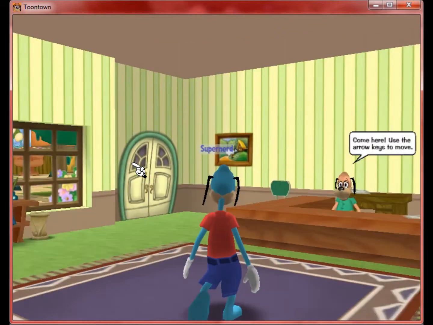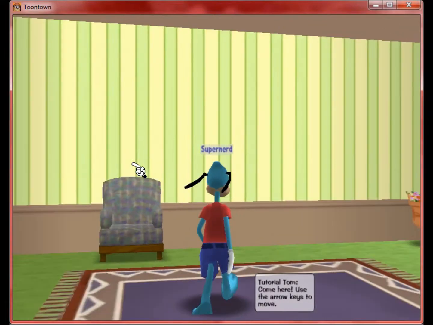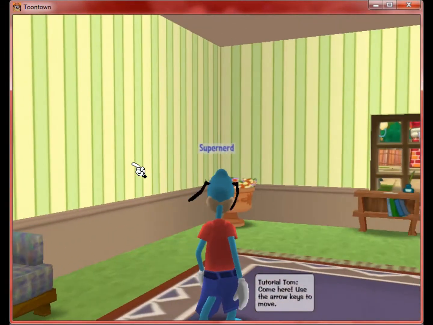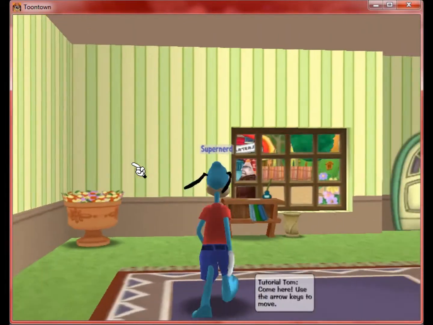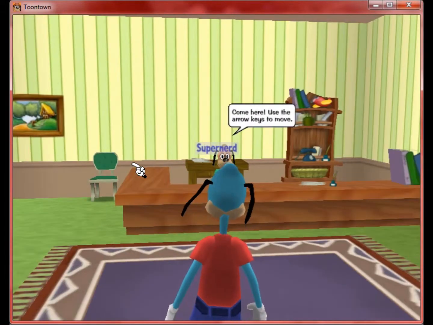Okay, so what I was saying is, by the way, Mickey's magic, he ran through a blank wall. And if you chose a girl Toon, Minnie will be the one to introduce you, I believe.